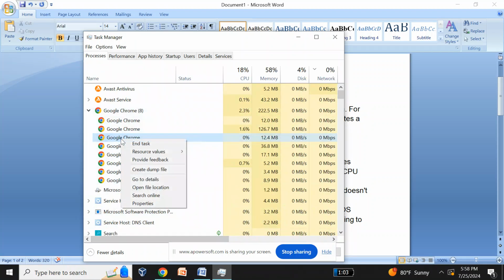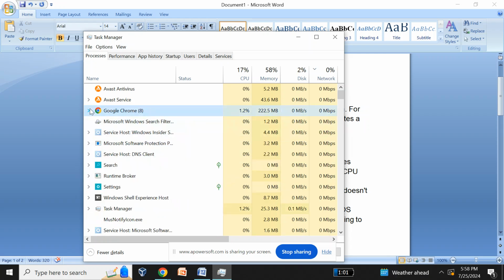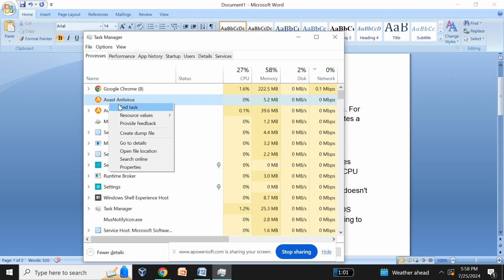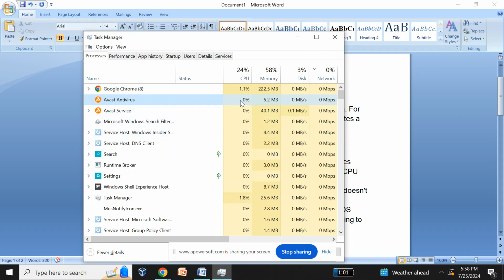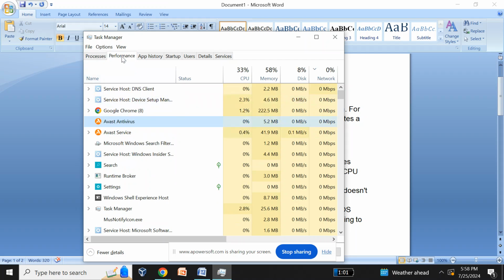So if I want to close or end the process, I can simply close it by doing this. Like if I close the antivirus, I just end that task and it will stop consuming CPU and memory.